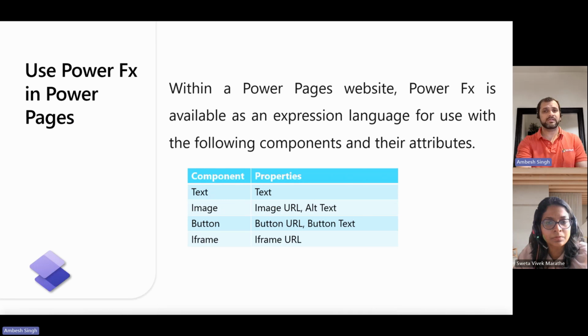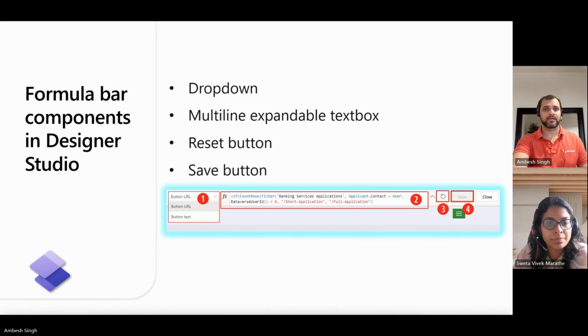Within a Power Pages website, Power FX is available as an expression language for use with the following components and their attributes. This functionality facilitates the dynamic assignment of values based on the outcome of Power FX expressions. The following screenshot will highlight some of the important components of the formula bar.